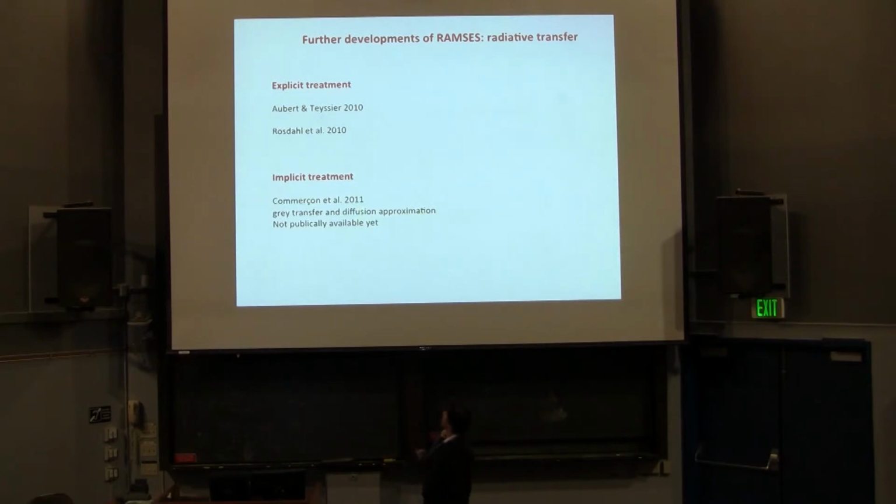And also, the diffusion approximation is used, which is also something a bit too simplistic. It means the propagation of the light is a bit too isotropic, and one of the improvements that would be needed in the near future is to actually go beyond this approximation. Okay, so that's just to give you a flavor of what's going on, because if you decide at some stage to use RAMSES, this module will probably become available soon, and maybe it can already be provided. So that could be part of your decision to use that code.